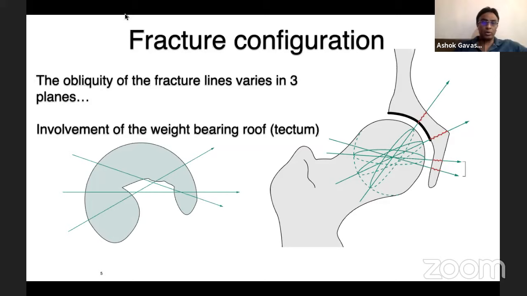And what level of the acetabulum fractures will depend primarily upon the direction of the force vector that drives the femoral head into the acetabulum. Depending on that, if you have a force vector that drives the femoral head into the dome of the acetabulum, you can have a transtectal fracture, and the femoral head can also displace significantly in the medial direction.